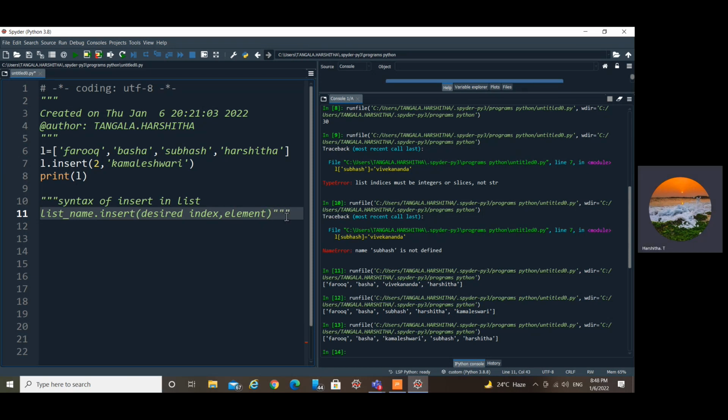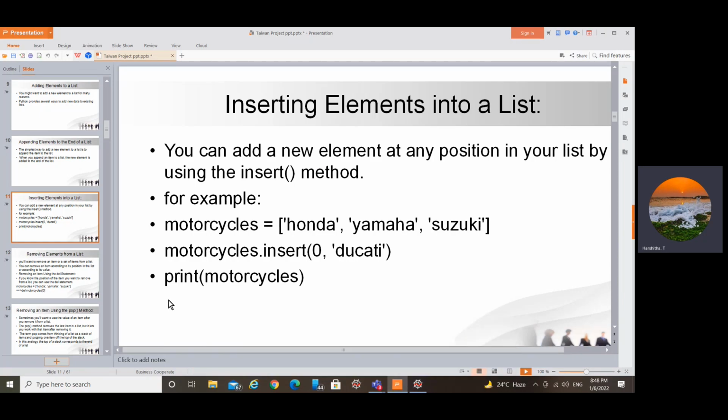Now this is the syntax of insert. We can use this wherever you want. This is very much useful. Now we have done with adding elements into a list, inserting elements wherever we want.